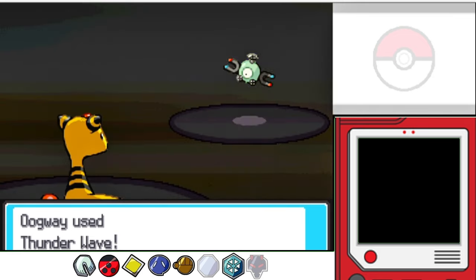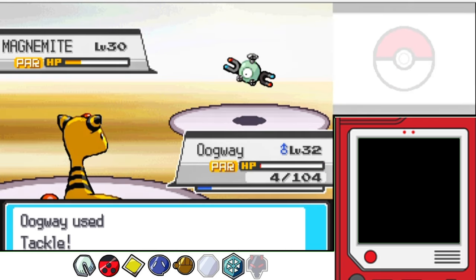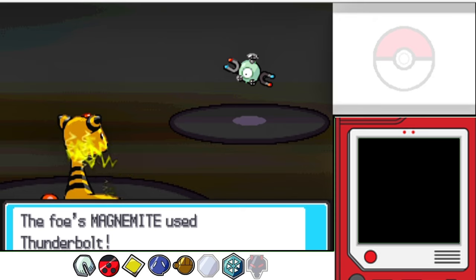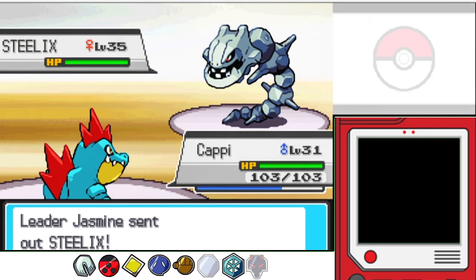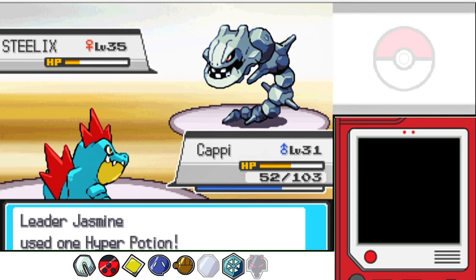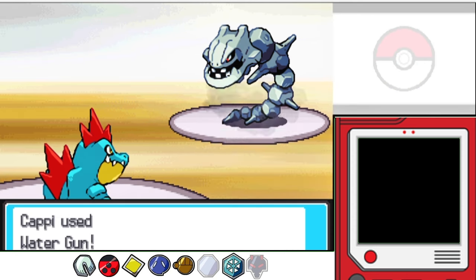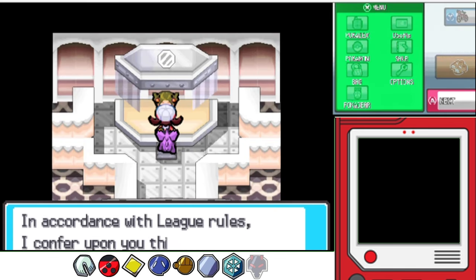Next was Magnemite number 2, so I switched up into Oogway and paralyzed the Magnemite. And I also landed a few Tackles which brought it to a very low HP. And then Patrick was able to finish it off. Our final Pokemon was Steelix, so I switched up into Cappy, whose Water Gun almost took it out. But then she freaking healed. But eventually Cappy was able to get the job done. 7 down, 1 more to go.